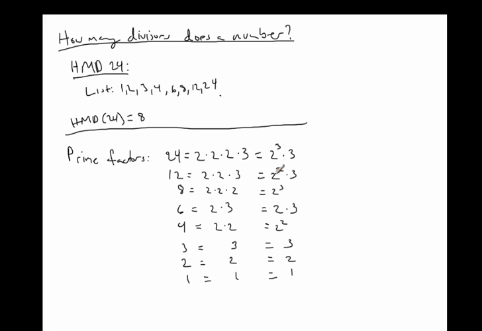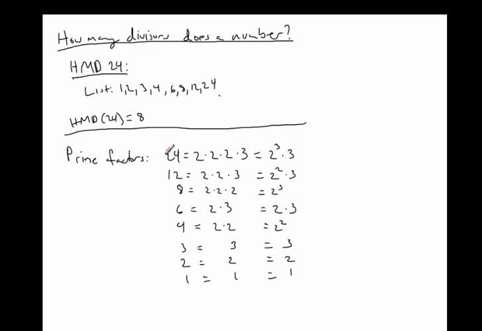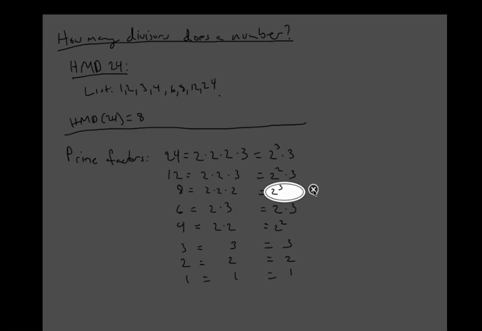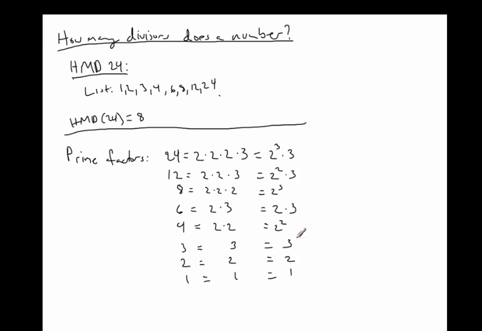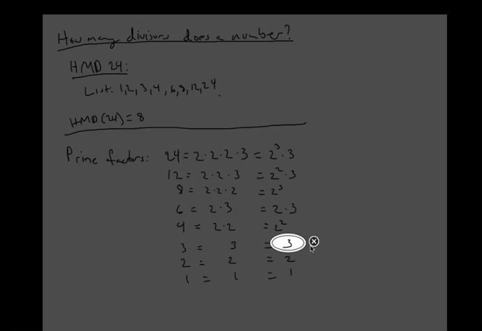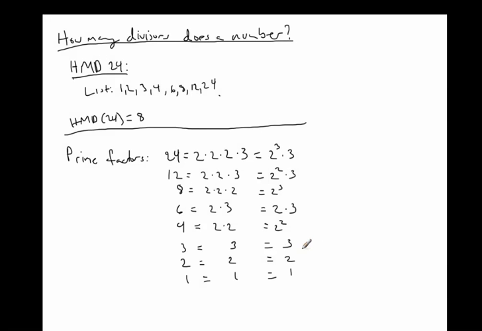Now I filled in those 3 columns for a reason. If you look at these here, we'll skip 1 for the time being. These are all the prime factorizations on this side, and you see that the only numbers involved in the prime factors are 2 and 3. Sometimes one of the numbers is missing, like in 8, where we had no 3, it's just 2 cubed to be precise. And some of the times the other one's missing, so like here 3 is just 3, there's no 2. But in any case, there are no other numbers.